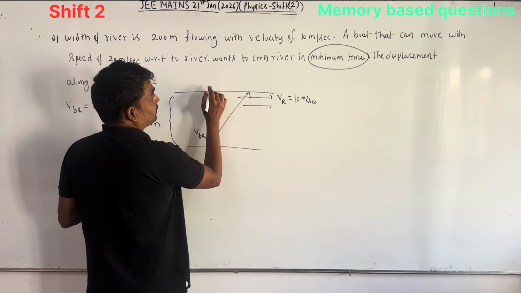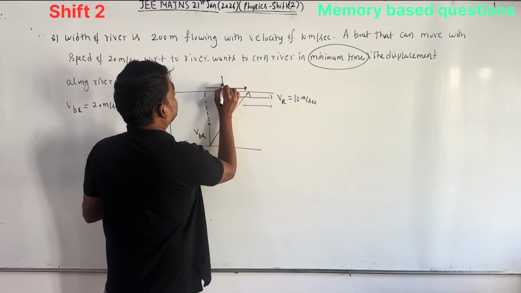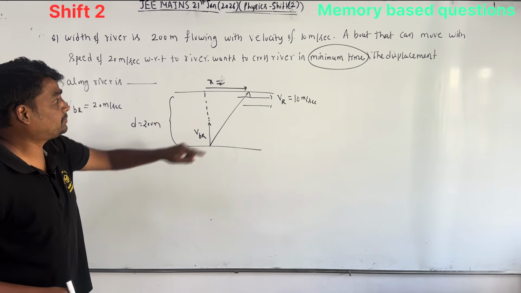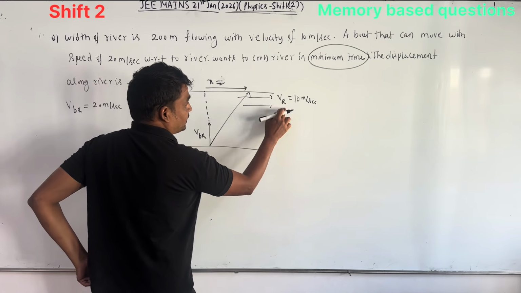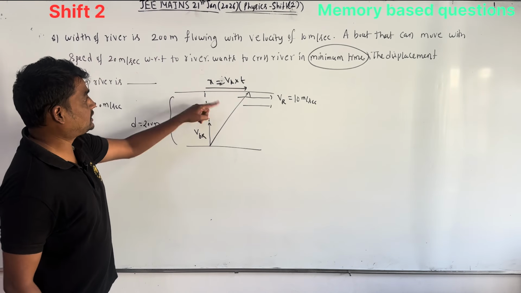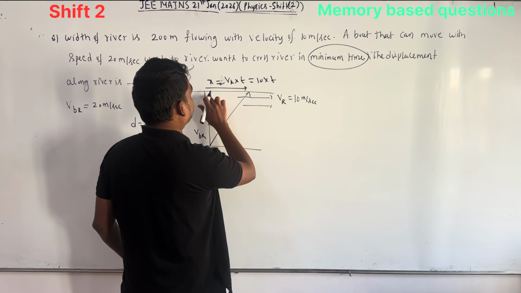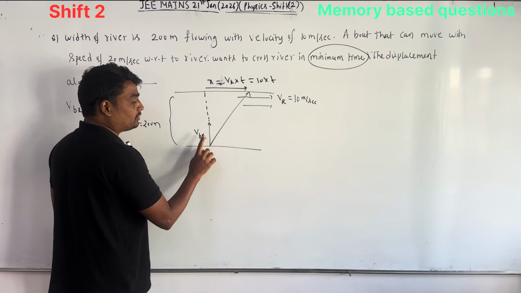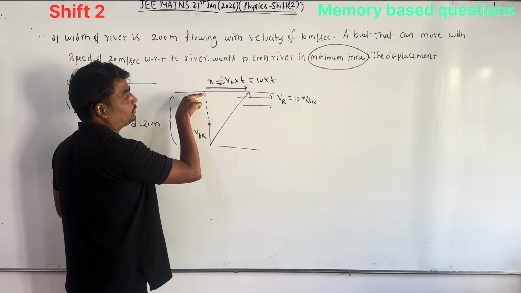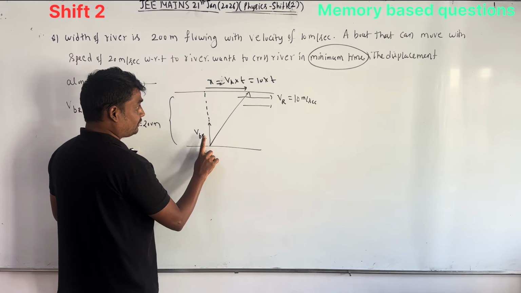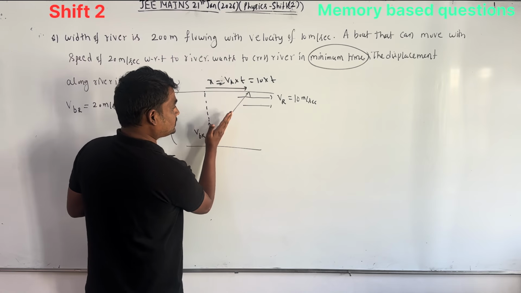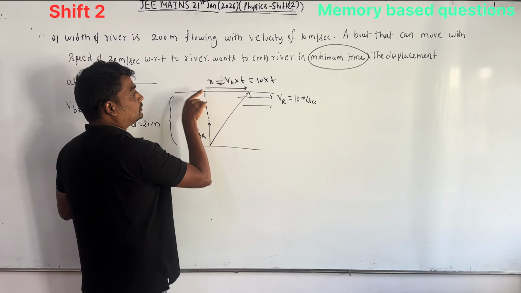Because of the river flow, you have shifted. Let us assume the displacement is x, which we have to find. This displacement equals the velocity of the river flow into the time taken to reach from here to here. The velocity of the river flow we know is 10; the time taken we don't know. The time to cross the river in the vertical direction and the horizontal direction is the same, because it is shifted by the river flow while going across.